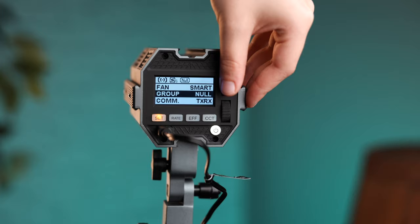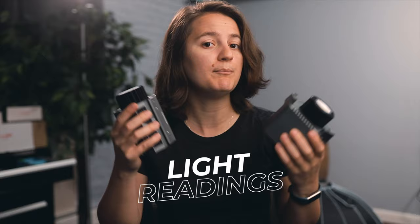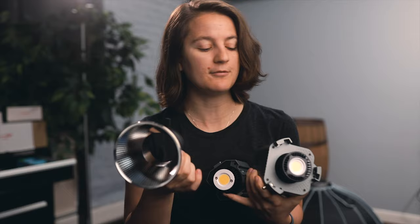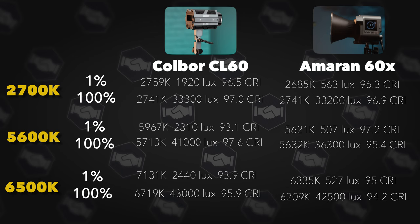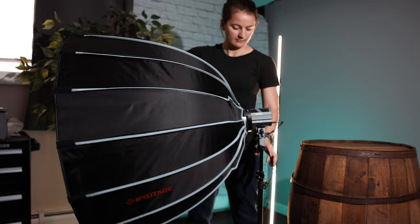Let's talk about light readings and fan noise. I measured both from the same distance with my spectrometer, using the same Bowens mount reflector at one meter. The reflector used is the one from the Amaran, but it's very comparable to the one that comes with the Kobor. One thing to note about both lights is that with reflecting dishes — whether the included ones or other Bowens mount dishes — both have significant hot spots, making them pretty unusable as hard light sources. I prefer using them with softboxes, ideally 90 centimeter or smaller.